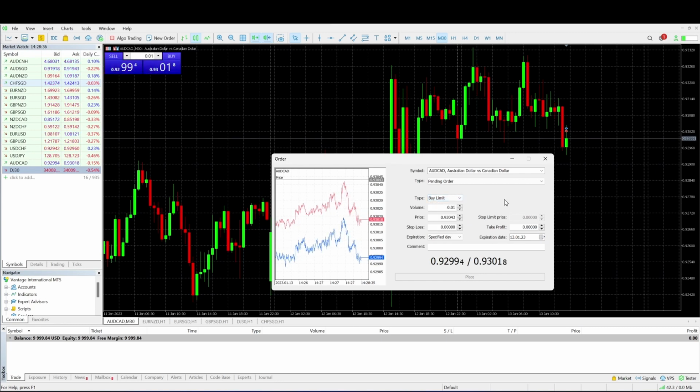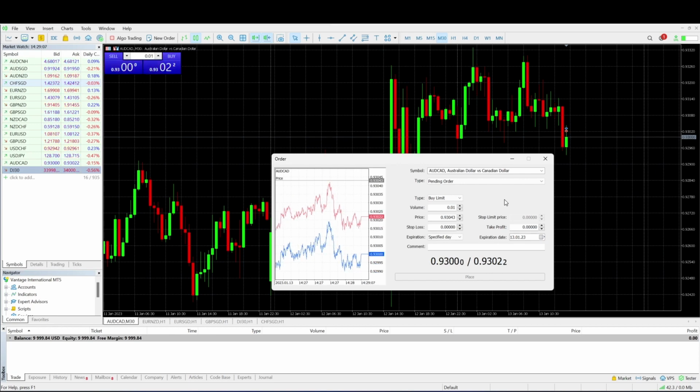Whether you're choosing a buy limit or a buy stop is all depending on where the current market price is in relation to what price you want to buy at. So whether the market is above the price you want to buy at, or it's below the price that you want to buy at, dictates whether you're putting in a buy limit or a buy stop.